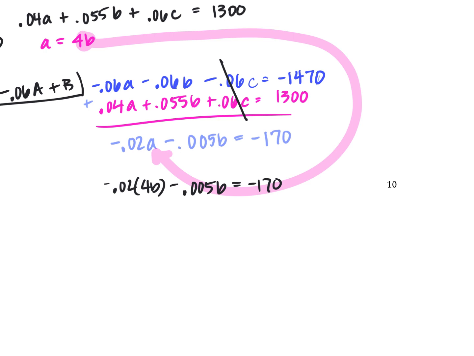I'm going to multiply and add things up. It's really important that you're typing it in too, because you can't just watch me; when you have to do it on your own, you're going to mess it up. Practice is good. Negative 0.08B minus 0.005B. I'm a little nervous, but when I take negative 170 divided by negative 0.085, she's the dream come true.